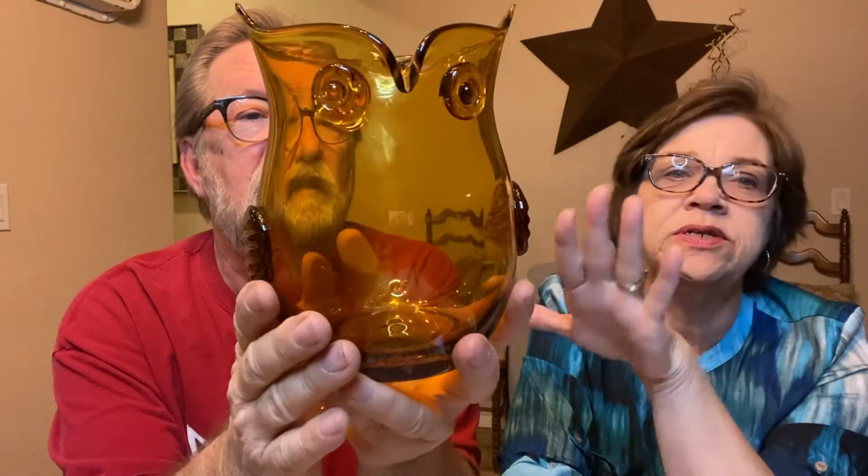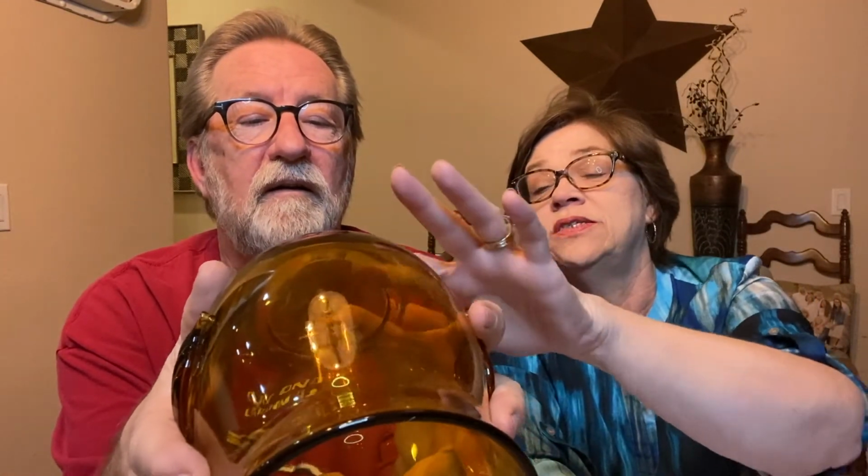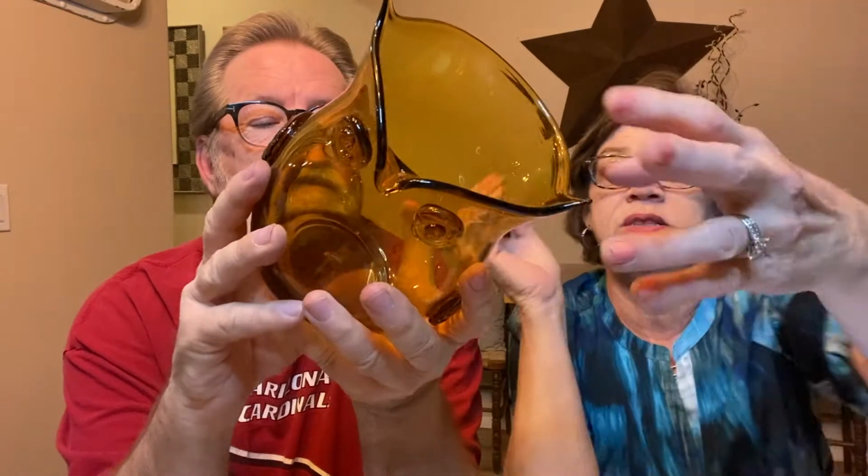But it's really neat. I haven't presented it to my Blanco group yet. She's afraid of them. Well, no, not Blanco. They're pretty good. But it does have that real rough pontil. So I think it might be. But if it is, they made two different ones, because one of them has, these come up way higher. And I don't think it has the wings.